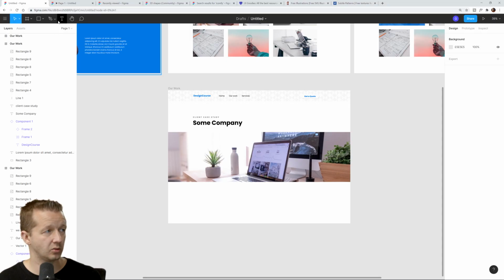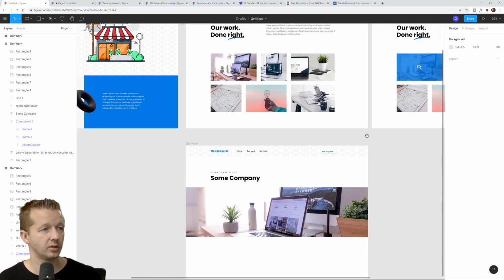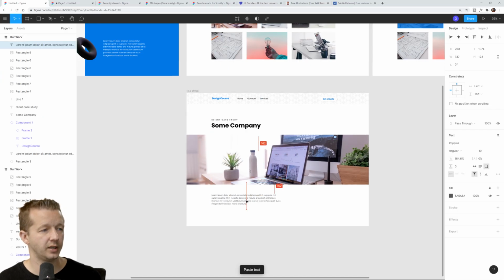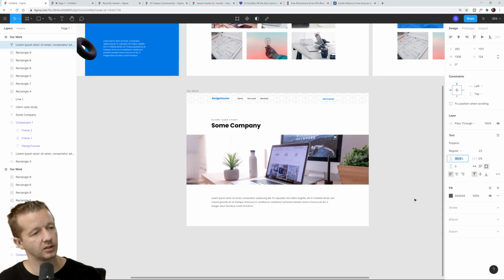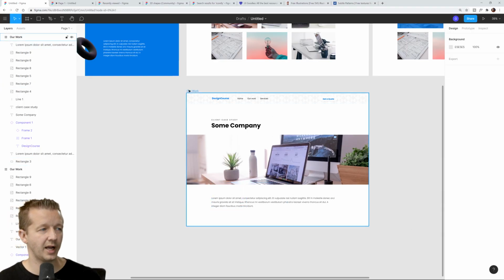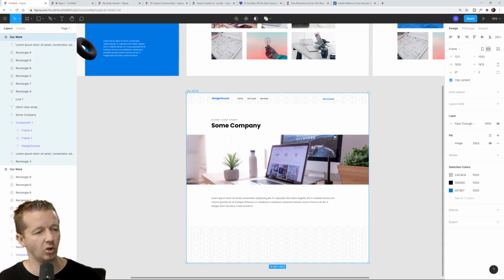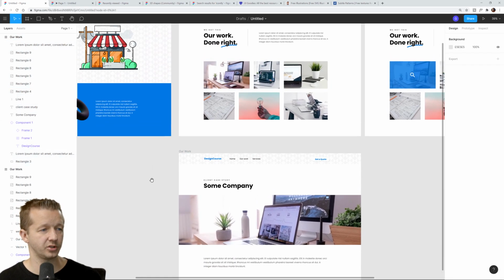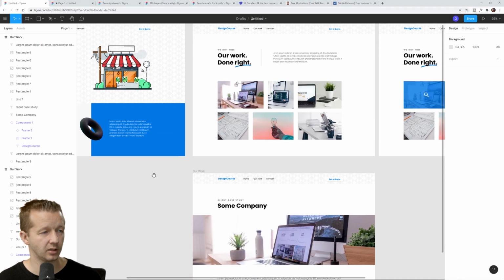And then underneath it, we'll have some type. We'll copy this one up there and paste it right here. We'll expand this out and maybe make this a little bit larger and increase that line height respectively. All right, so we can imagine that in reality, this would be a much longer page because you would have a lot more information. But for now, just for our purposes, this is good. So just a very quick subpage design.